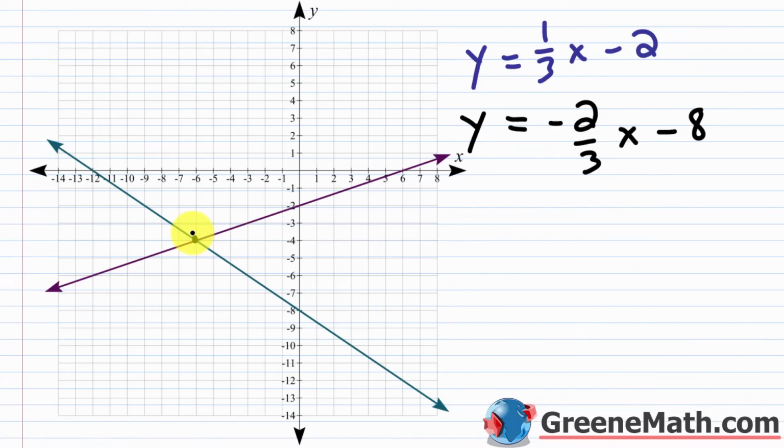Okay, we're not trying to solve a system of equations or find the point of intersection. I'm just showing you that they do intersect here. And so what's happening is you get these angles right here. These are vertical angles, right? So they have the same measure. And then you also have these angles right here. These are vertical angles, so they have the same measure.